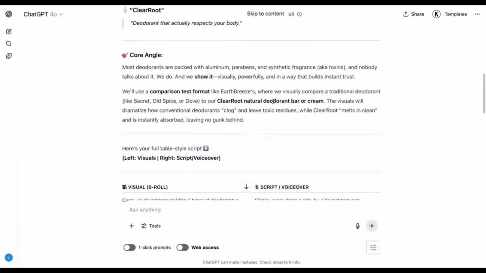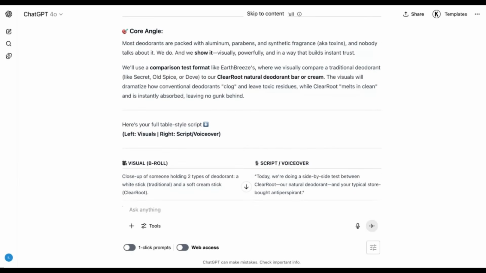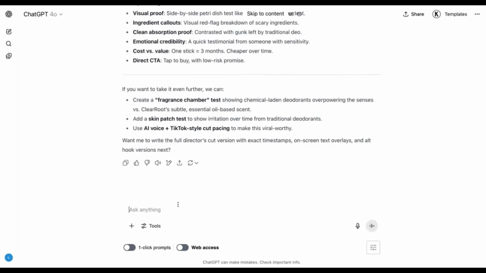But if you want to speed up the process, when I'm using my own ads, I'll usually find ones that are either in the same format or the same angle, and then have ChatGPT break down what are the components that you think work here. So let's use this feature again. Just looking at the original EarthBreeze ad, what would you say are the main features and benefits showcased within that ad that make it so compelling and that have allowed that ad to scale so well? What would you say are the main breakdowns of where that ad has been able to scale?